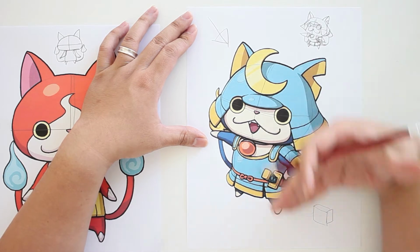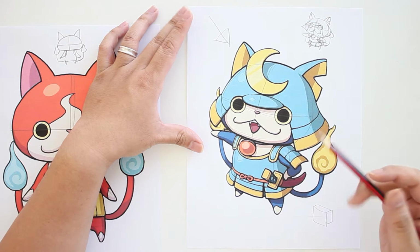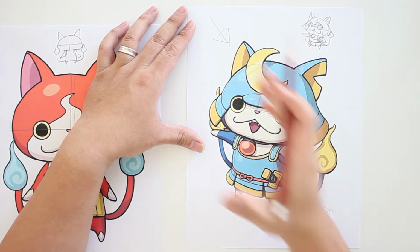And the shadow on the bottom, so shadow on the bottom right, so that we know the lighting direction is on the top left. Keep that in mind when you color, okay? Because I'll tell you about that when we get into color, but keep that in mind. The lighting direction is very important.